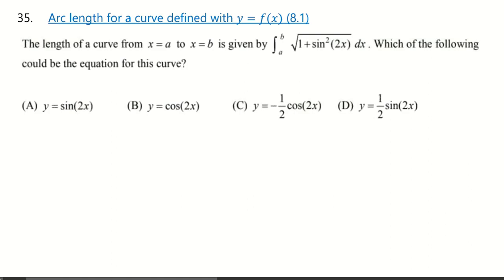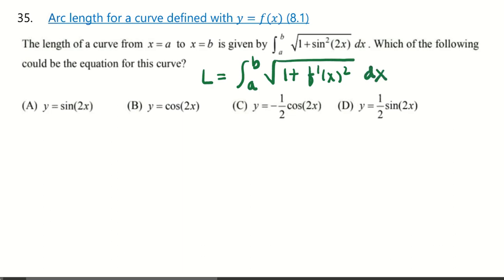Arc length. Okay, so this is not a calculus AB topic, but I always mix it in with my area volume unit. So this one got in before I switched over to explicitly C topics, but okay, this is fine. If you're an AB student, just go ahead and skip ahead. But the length of the curve y equals f of x between x equals a and x equals b. So if it's between x values, then we need to use the y equals f of x arc length formula, which is L equals the integral from x equals a to x equals b of the square root of 1 plus f prime of x squared dx.